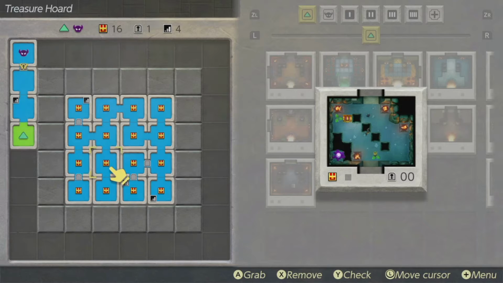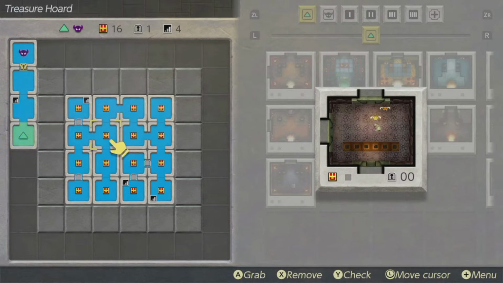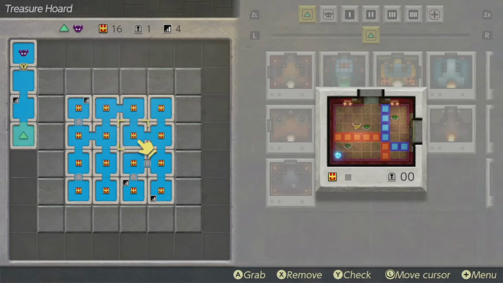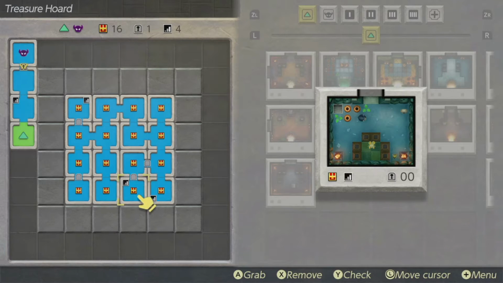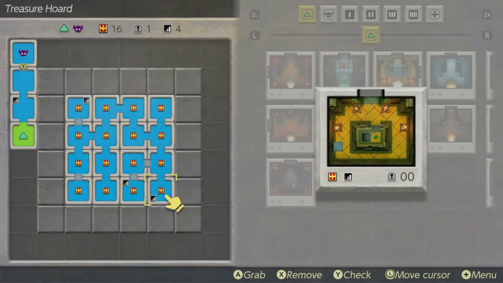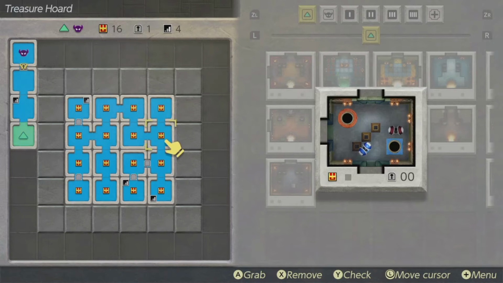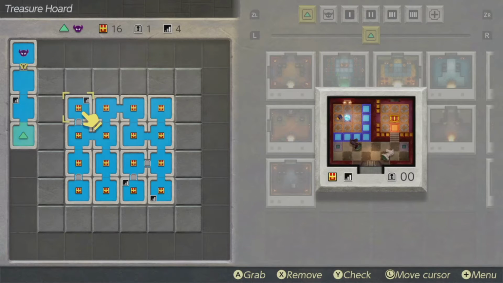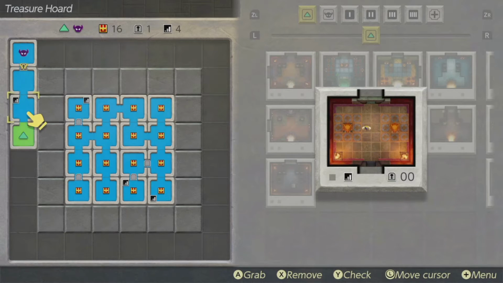This room, this one, this one. This room. This room. This room. This room. This room. This room. And then this room. And then that room. The big idea, obviously, is the area is blocked by this barrier.